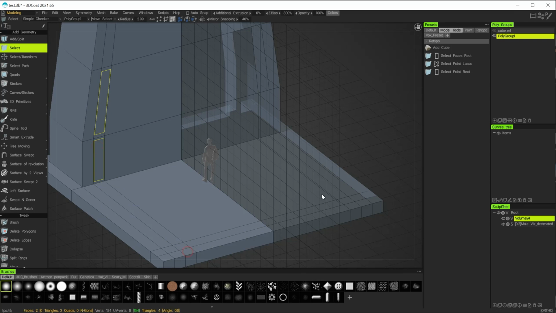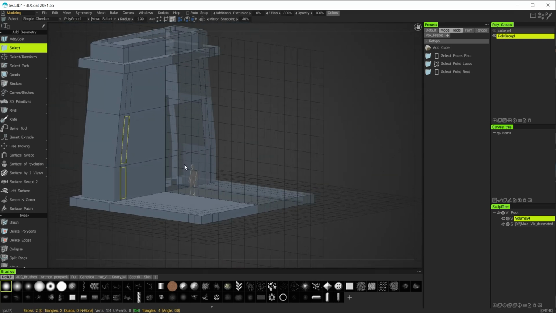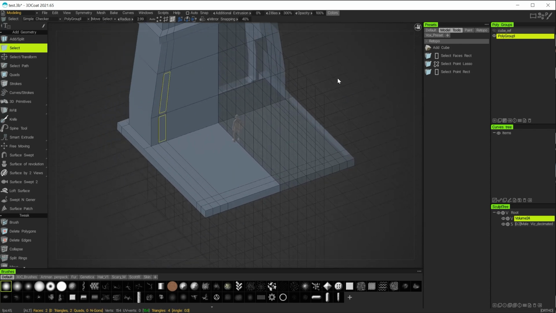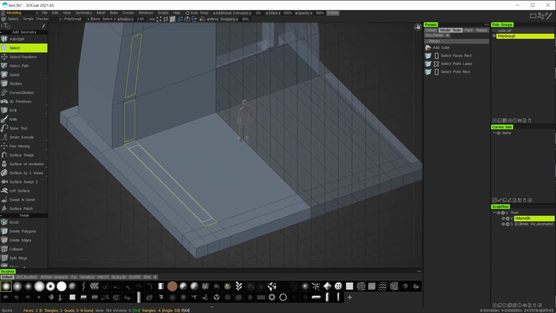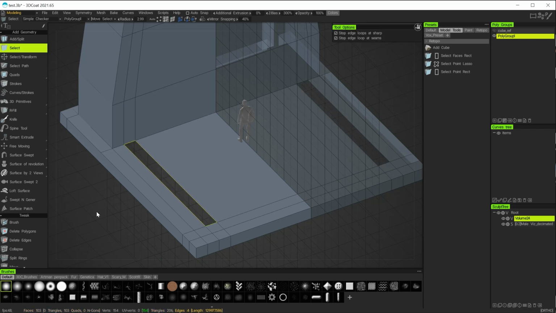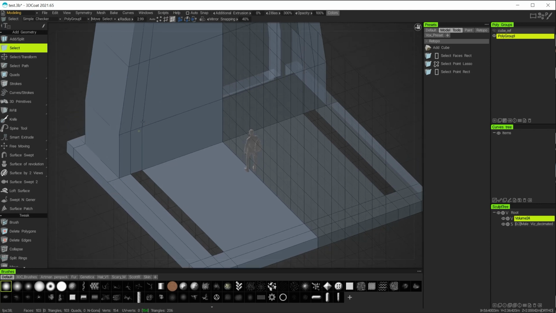Don't need it there. And I'm going to extrude these ones out, but I'm going to end up with the same problem I had before because I've got these polys here, which it's going to extrude over this poly, and I don't want that. So let's deselect. Let's take this poly here and just delete it. And yeah, that should be okay for now. Let's go back to our polys, deselect.